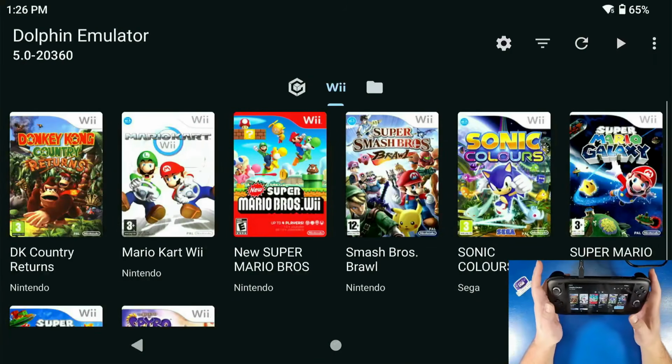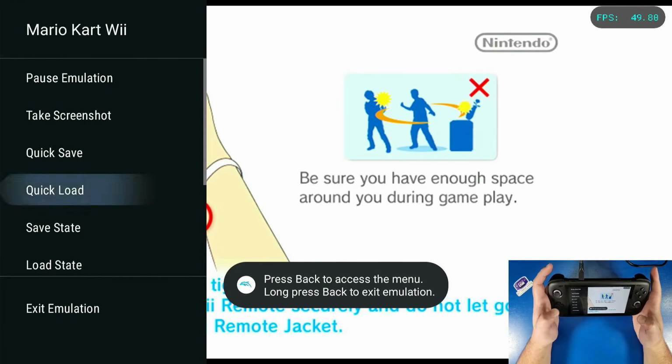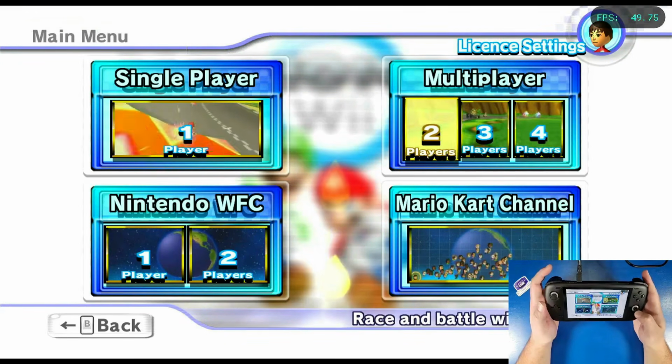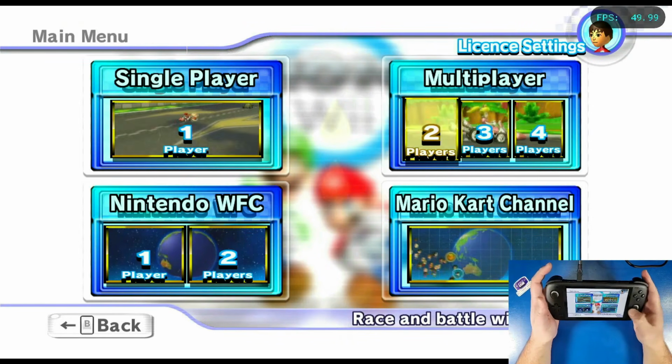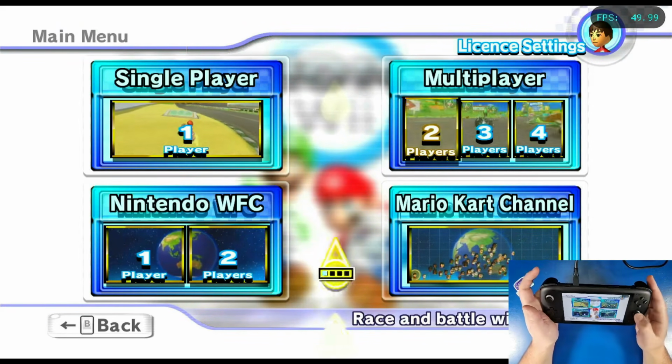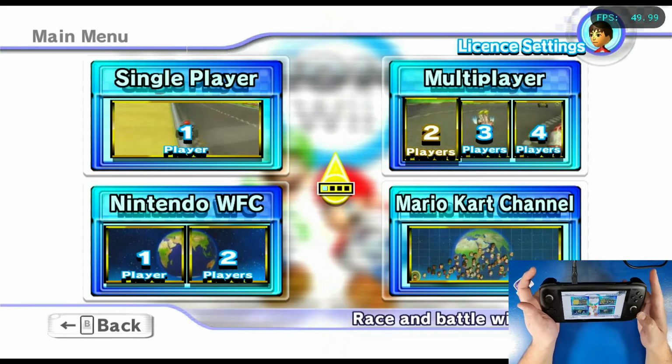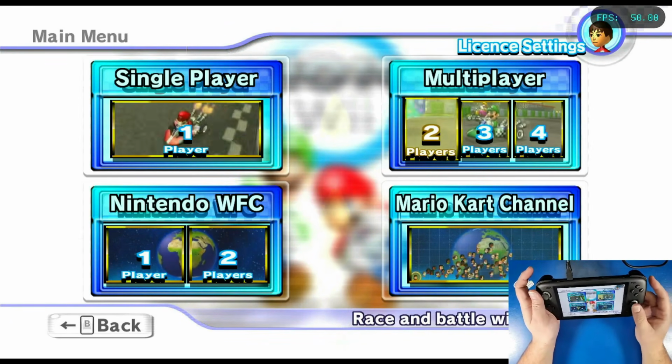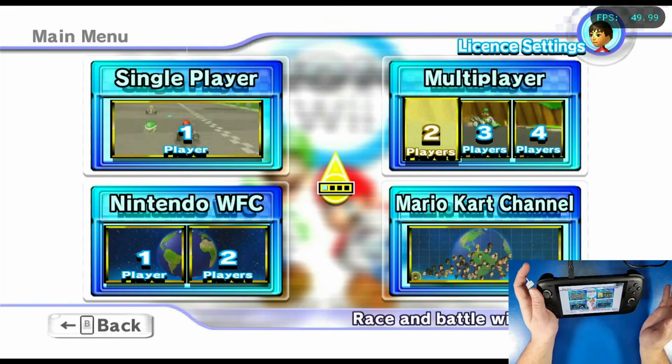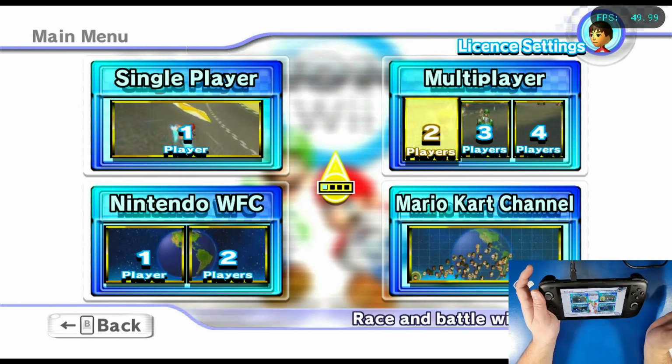Now, we're going to go into Mario Kart, for example. I'm going to quickly load my game. You're going to notice that you can't move your little pointer because it's trying to load that one profile without a motion. Now, the pointer is the most annoying part that you might think is hard to set up.